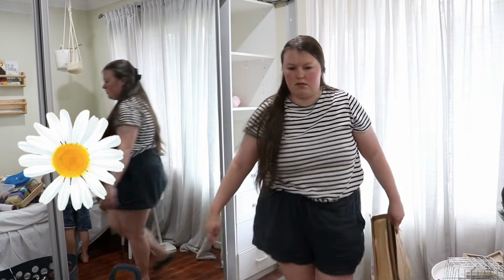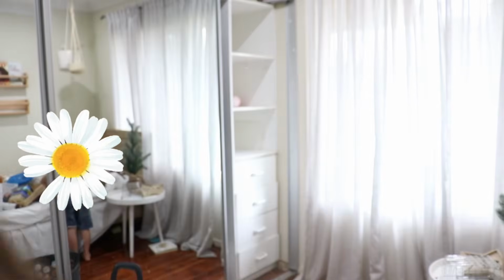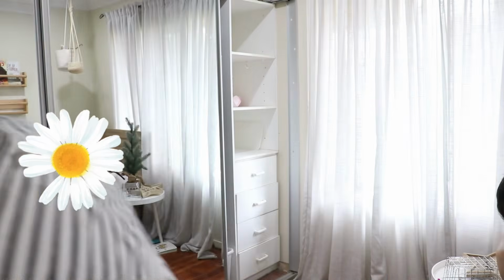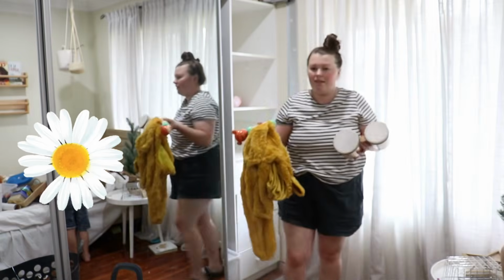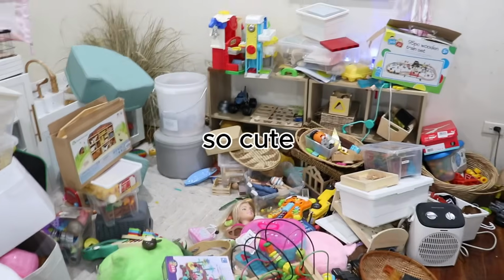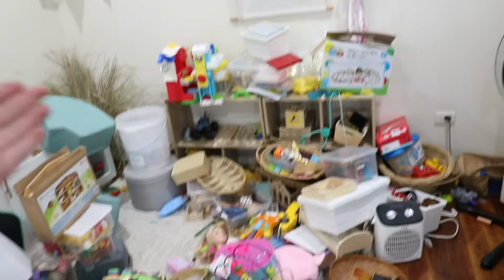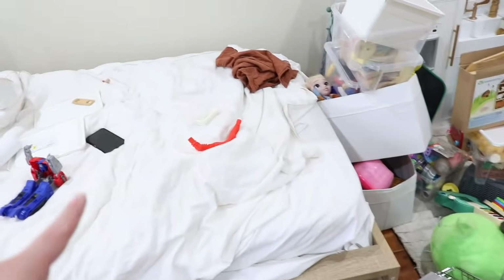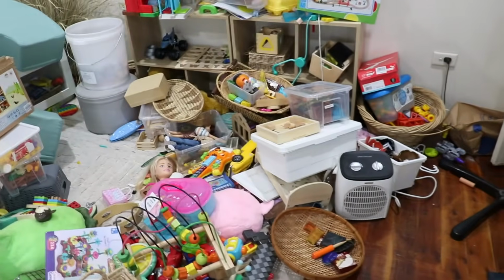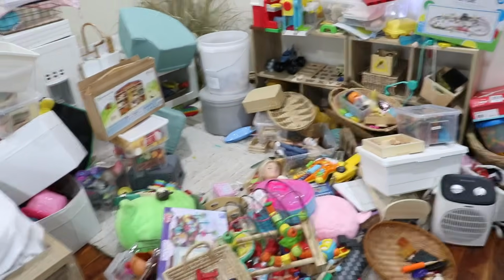So anyway, glad I got all of them out, and I'm just moving it all over onto the mat just because I had to take a little, what do you call it, a thumbnail. Oh my gosh. And I just wanted everyone to know how bad my habit of spending is. Okay, so this is every last bit of toy up here on the bed. I did originally have it up here, but I can already feel the burnout, and we haven't even started yet. So I decided to do my thumbnail, bring everything down here off of there, because I can feel that I'm not going to get through all of this today.